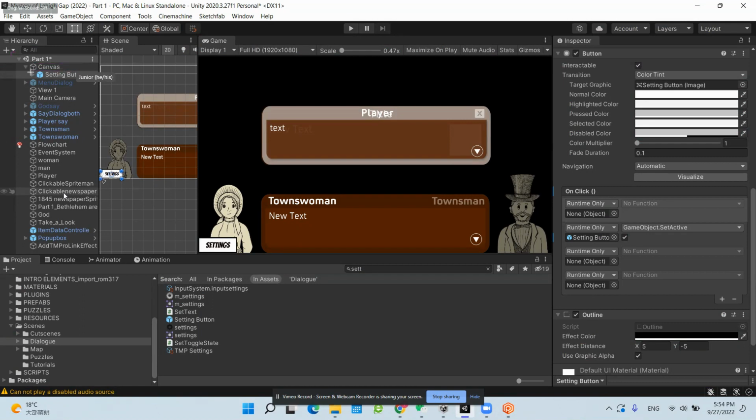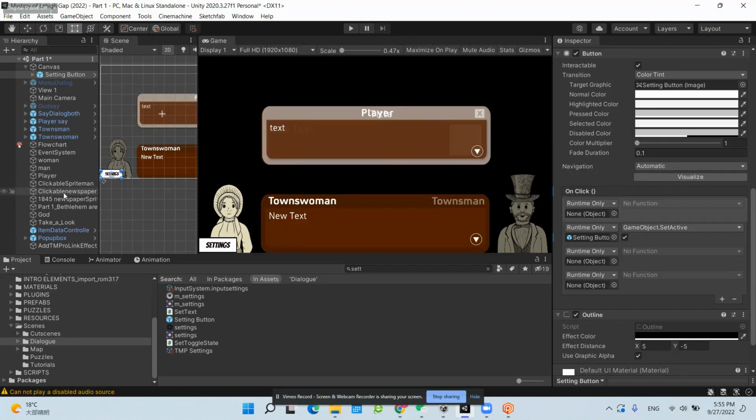because everything that Shanyu had developed with Fungus, she didn't use a canvas because Fungus doesn't require a canvas. But Yiting and I usually were using buttons, like normal buttons from the Unity UI, and Unity UI elements need to live inside a canvas. So Yiting created a canvas and she brought the settings button prefab to be a child of the canvas. But what happened is that the settings button was behind the woman here. So it reminded us that it was a layering problem.